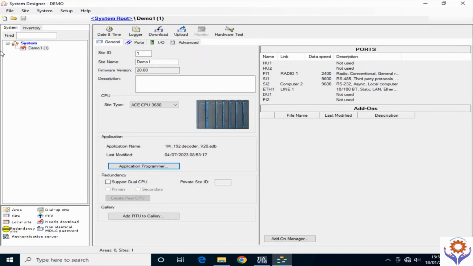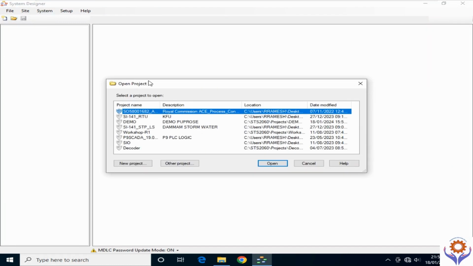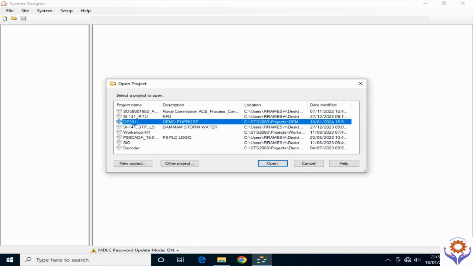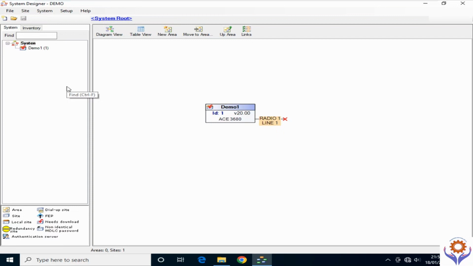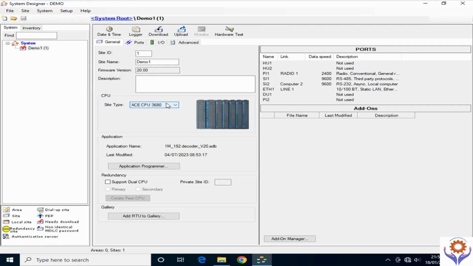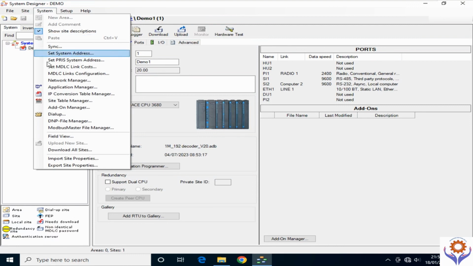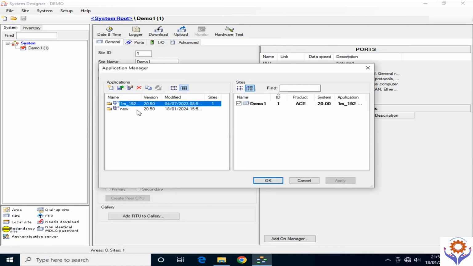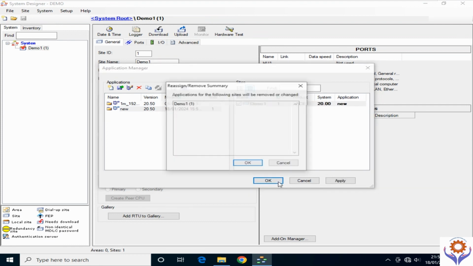Now I will close this application and again open the application we created here, demo. From this one, I will go to what we created earlier, new, and I will add it in our application.